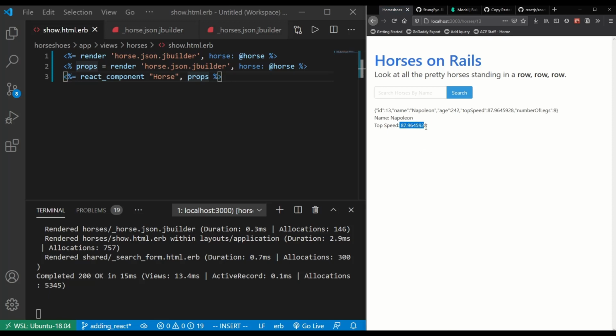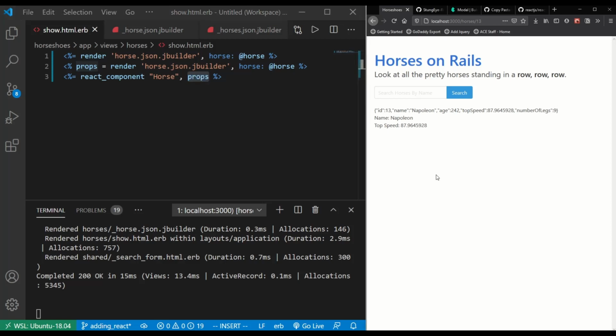And look at that, the top speed is now populated. My component is not very complicated, it's just the name and the top speed. But we're now at a point where I can pass in these props that are coming from this JBuilder, and the data is being correctly extracted out of the horse and put into the props that get passed in here.